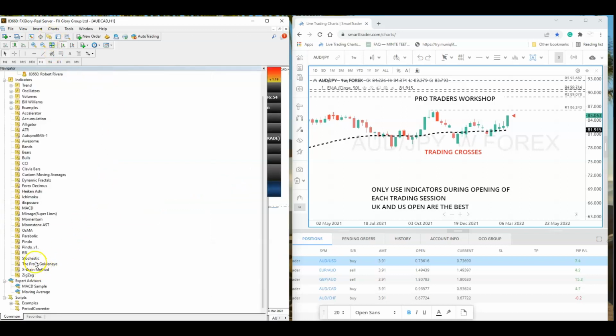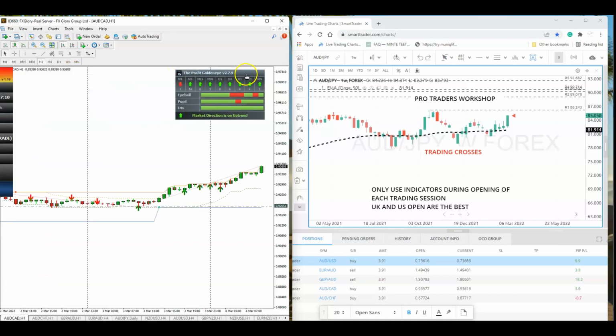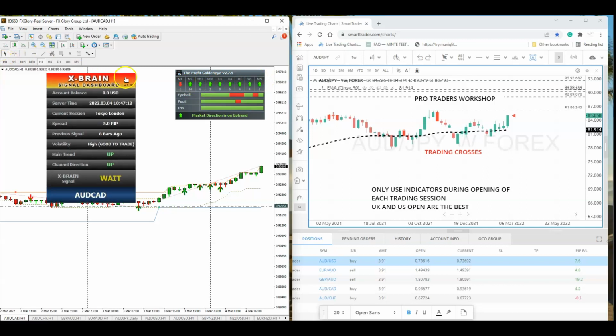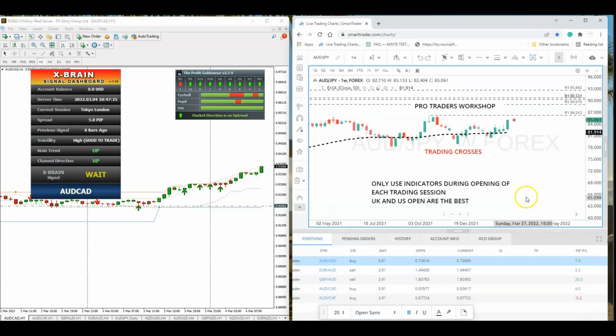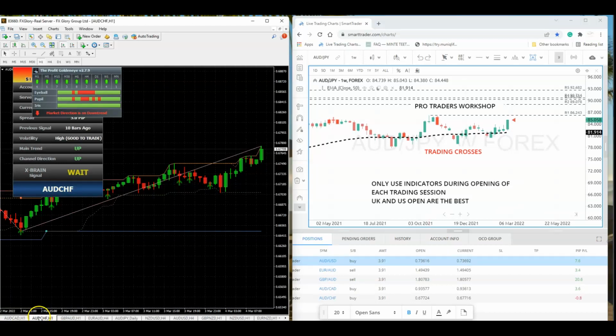Let's add the Profit Goldeneye indicator, and this will help me determine if I should be focusing on Australian dollar. All right, so notice Profit Goldeneye from the 5-minute to the monthly chart, it's in an uptrend. X-rate indicator is giving us an uptrend as well. And I've taken several trades, and I will be staying in these for at least through the UK Open and the European and New York session as well. So Aussie CAD is in an uptrend.